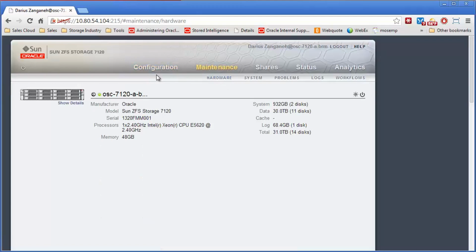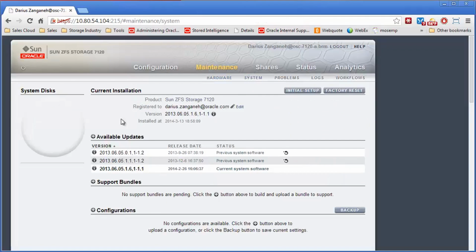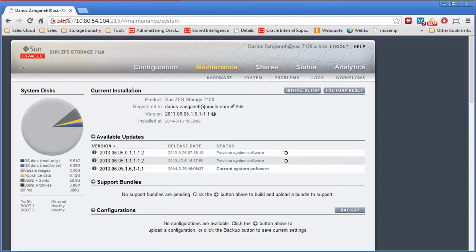You can click on the maintenance tab and you'll see a bunch of other options here, such as the general hardware overview. I can go in and see details of the hardware, what drives and CPU and memory, as well as the system tab. This tab will show us if we have any support issues going on, or what firmware level we're on, that sort of thing.